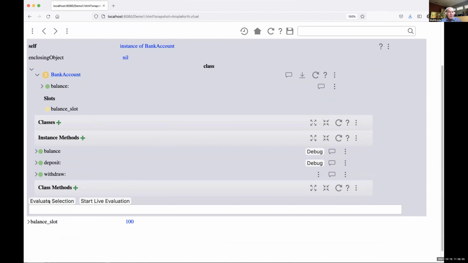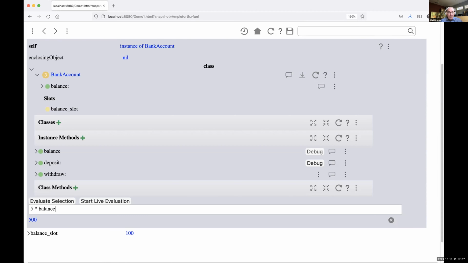And it has the usual inspector stuff. There's an evaluator here where you can say something like this, and if you evaluate that, you get the value. That's the usual object inspector stuff.